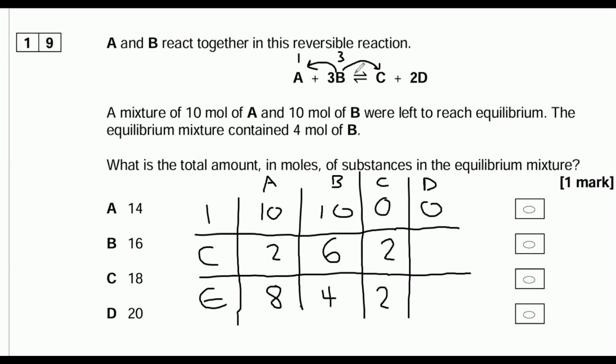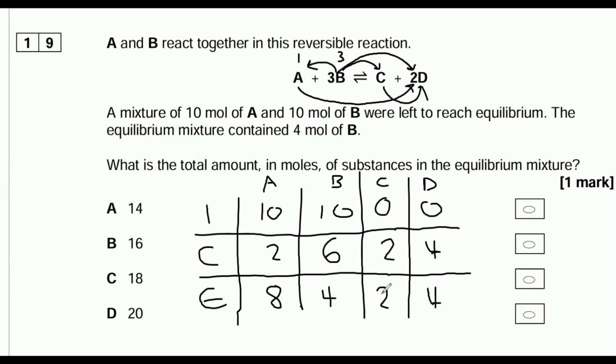And then we're going to do the ratio for D. Now, you might find this a little bit harder if you go from B, because you've got to multiply by 2 over 3 or whatever, since B to D is 3 to 2. It's easier just to go from A. A changed by 2, and D is in a ratio of 1 to 2, or you can go from C, which is also in a ratio of 1 to 2. So it means that D changed by 4, because it's 1 to 2. You times that by 2, and that means that at equilibrium we have 4.